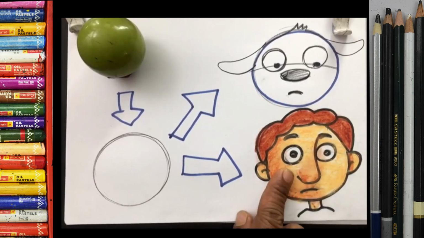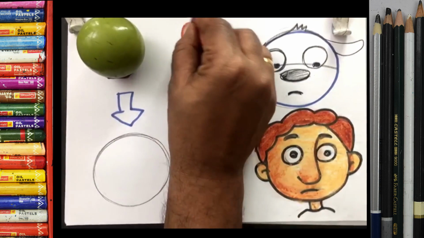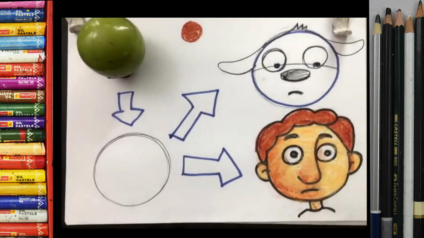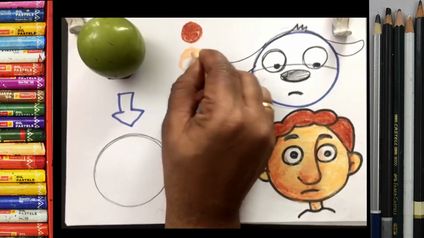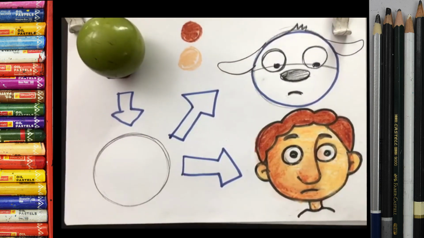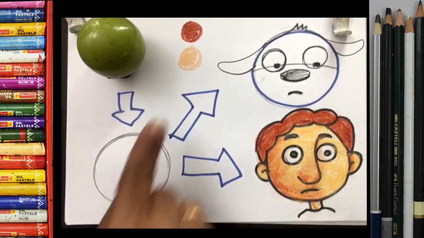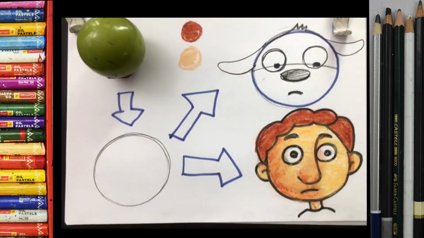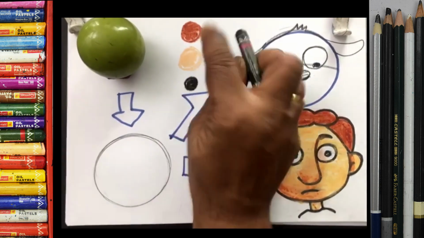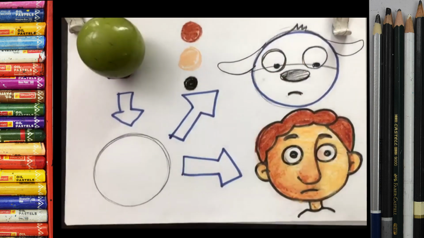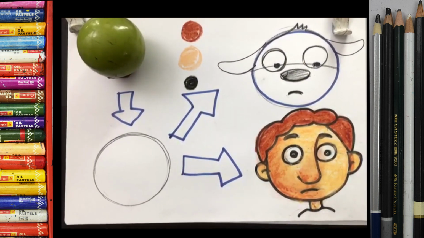So I can create a brown sienna. What color am I using? I'm using the brown sienna, the flesh tint. I'm using these two colors and a little bit of black. So these two colors basically, and black. So I show here the color names also: brown sienna, flesh tint and black. These three colors you can use. Okay, beta. But here is a brown sienna, brown. You have a brown, or you can use it from here also, right, beta? Yes. Good. Any brown you can use, beta. You can use any brown.